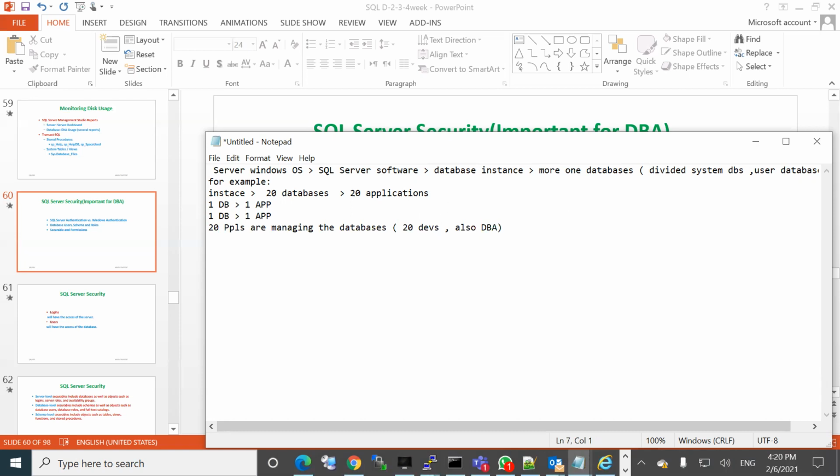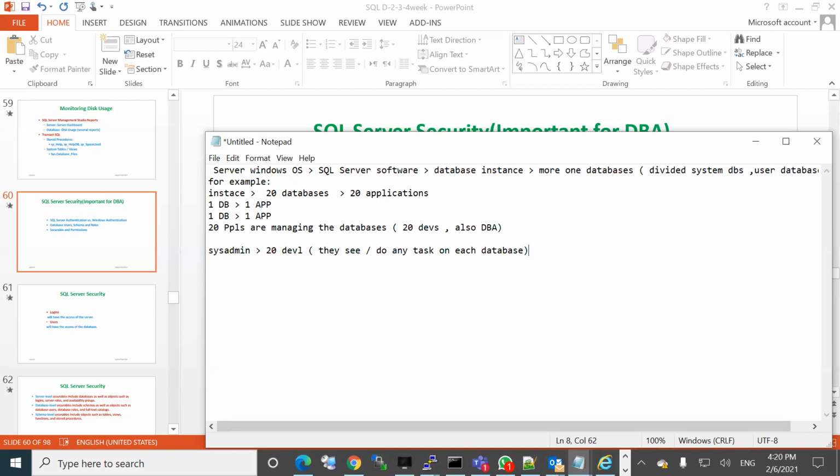So if you have 20 developers, you will not give sysadmin user to developers. What does it mean? If you give sysadmin user to 20 developers, they can see and do any task on each database.